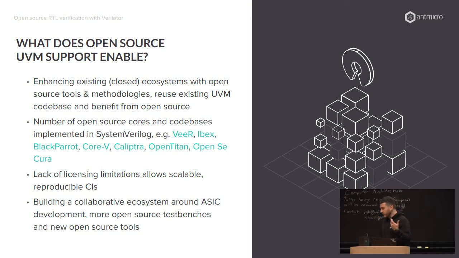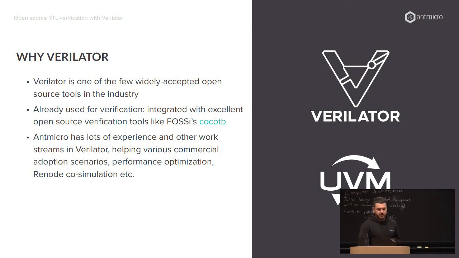So why do we care about enabling UVM? Basically, to allow that. There are a lot of other open source verification frameworks like CocoTB, which is great, and I personally prefer it. But it doesn't mean that existing work disappears. Somebody said yesterday, hundreds of thousands of man-years of work would just suddenly disappear. It's not. I mean, it's there, and it would be great to be able to use it with open source tooling, and then integrate with whatever comes next, with the new methodologies, with the new verification systems, and so on.